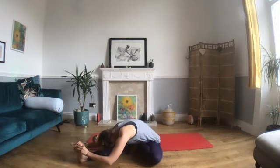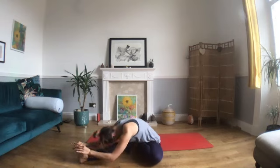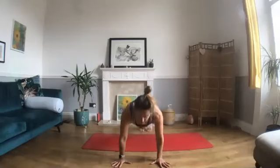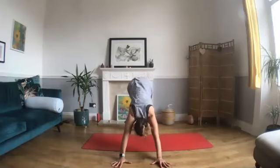4, super guys. Having this as your last breath. Inhaling, heart up. Exhaling, releasing, crossing your shins, hop or step your way back, lower down. Inhaling, heart up. Exhaling, downward dog.